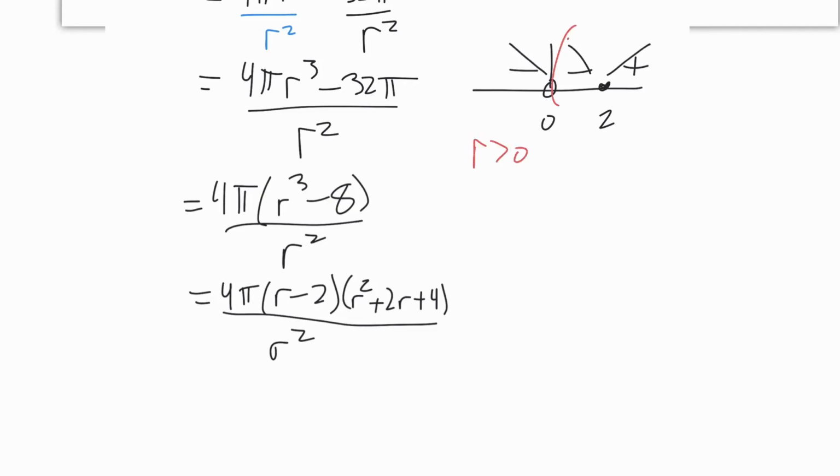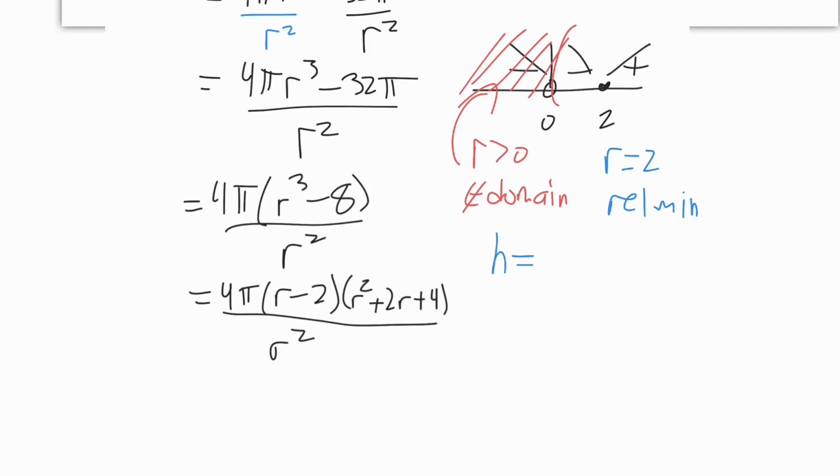So here we draw that, we cross all this off, and this part is not in the domain, which means r equals 2 is the relative min, and of course absolute min as well, because it's clearly the minimum value we would have. Now what they asked for in the question was the dimensions of the can. So we have one of the dimensions r, we need the other dimension. Well, we had an equation for h, if you look back, h was equal to 16 over r squared. So h will be 16 over 2 squared, which is 16 over 4, so 4.